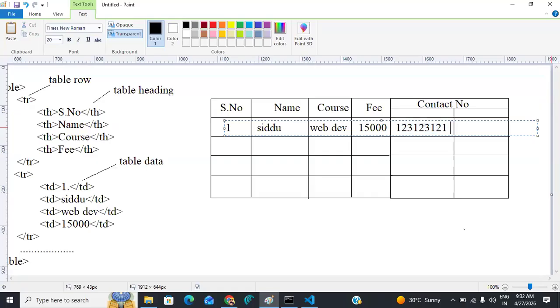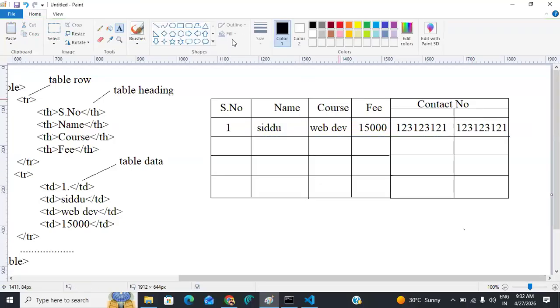Guys, I have some contact numbers. You got it now? See guys, actually the contact number we have to close up to here only. But here we are going to merge the two columns, guys. So we are merging this column and this one, guys. Understood now?